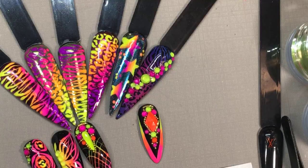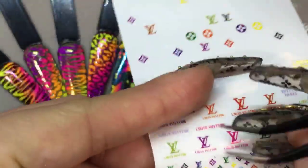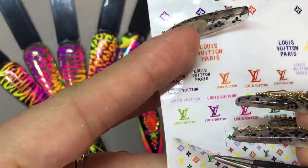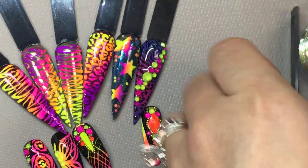Let me see if I cut that. I'm going to cut that first, so then I won't be touching and contaminating the stickers with all the residues or the oil from my hand. Really gently, take it off. Let's see if this one is going to stay on.